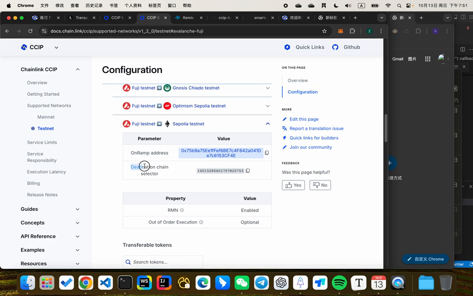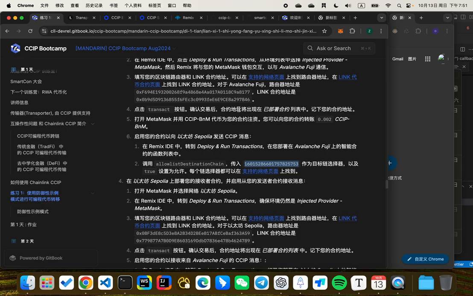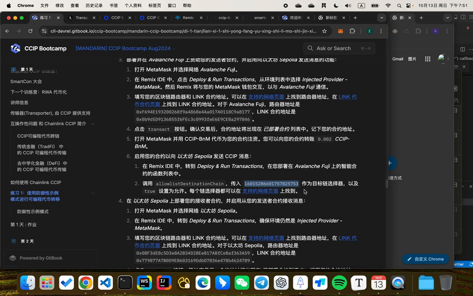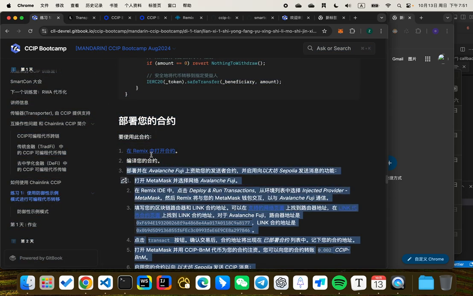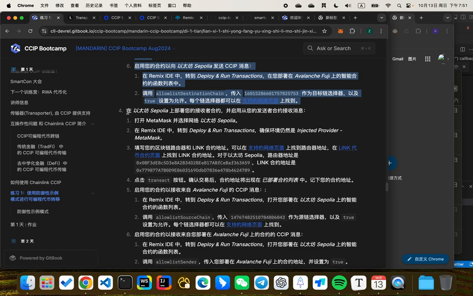This is the destination chain selector, so we should give it to this function. Now we have a sender on Avalanche Fuji, and we need a receiver on the destination blockchain also.